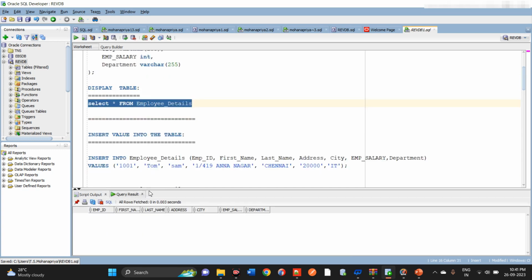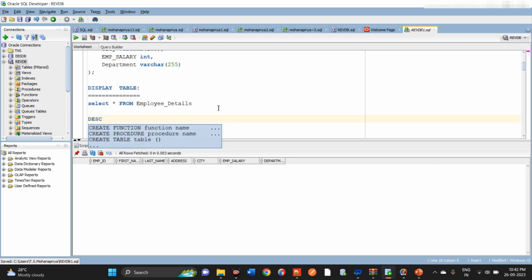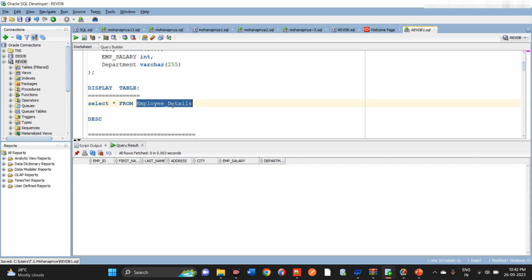Here we can see the columns employee ID, first name, last name, address, city, employee salary and department. If you want to see the entire structure of that table, then the command is describe or desc and then the table name.